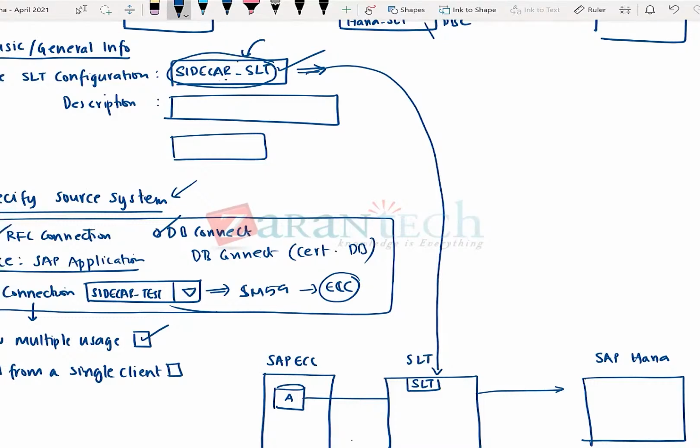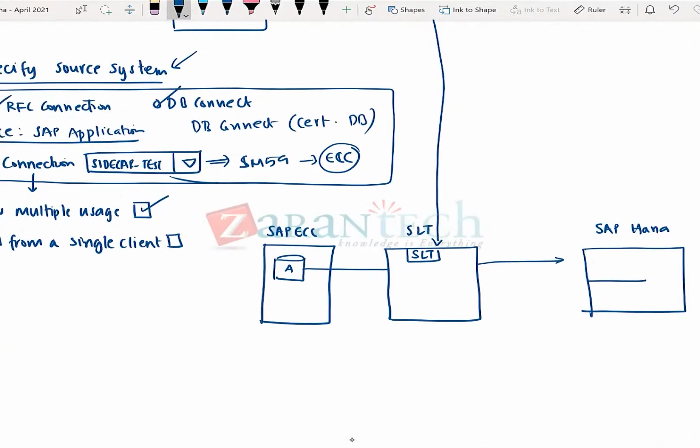So what happens? A schema called SLT would have got created in my SAP HANA system. Would everybody agree with me so far? If this configuration was created successfully, taking the name of the configuration, it would have created a schema within my SAP HANA system.